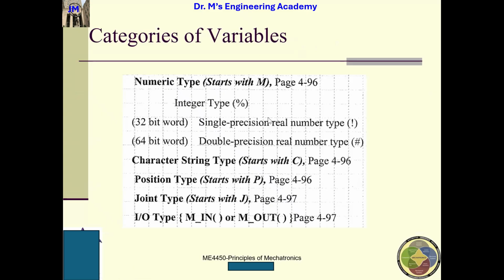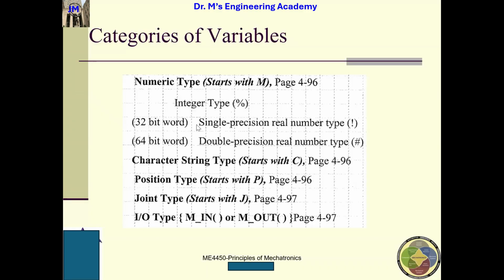Also, there is a numerical type, and the numerical type starts with M. As I said, I want you guys to use capital letters all the time. If we want to define an integer, you use the percentage sign.